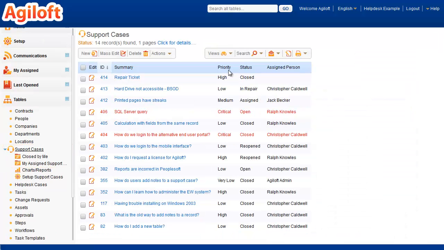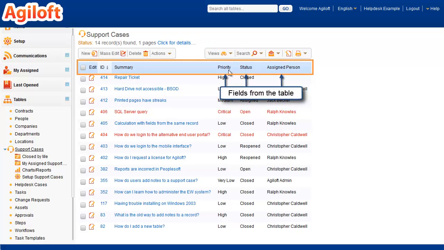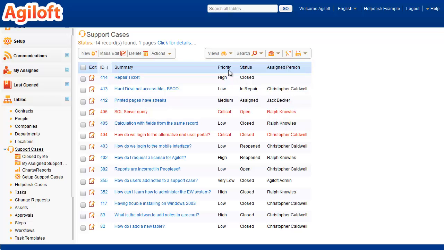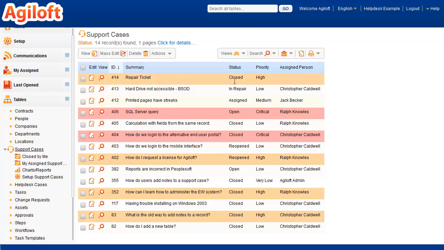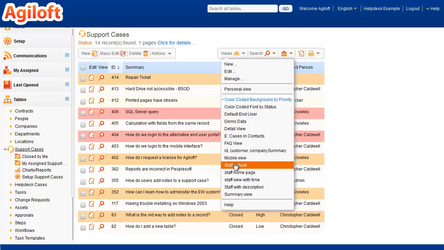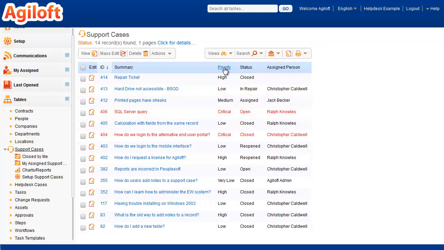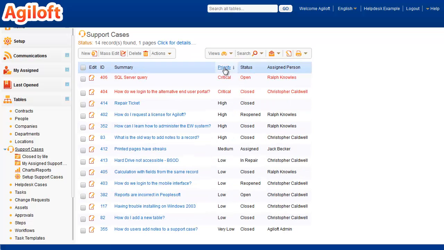A view defines what fields are shown in what width and order when displaying multiple records for a given table. Views can color the table rows differently depending on values in a particular choice field, such as the status or priority field. This makes it easy to see the records that are important to you. Users can switch between multiple views and display the results of saved searches in a view that is defined in the search. Views do not save a sort order, but users can click on a column in the view to manually sort records. They can hold down the Shift key to sort on more than one column.